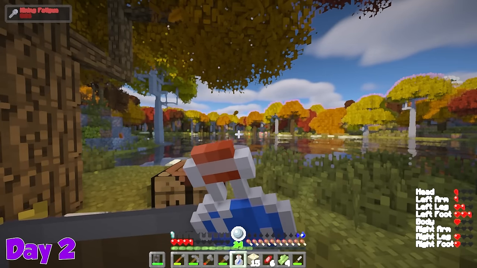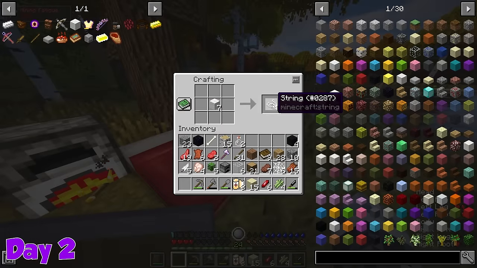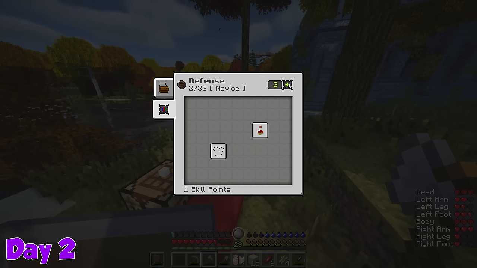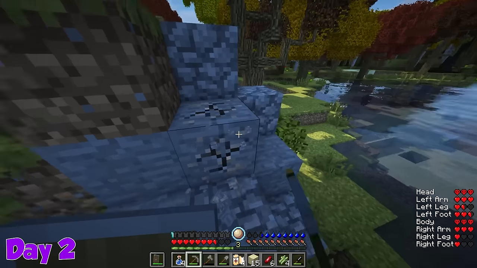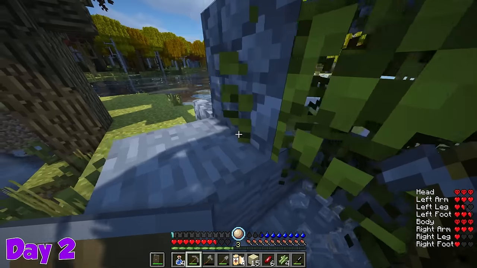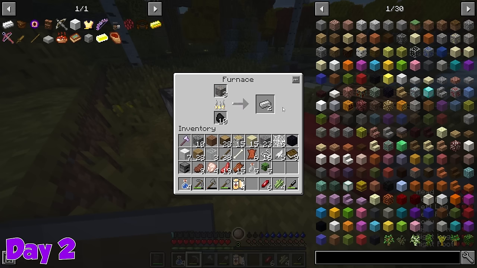Now it's time to relax and have a little drink by the lakeside. I must tend to my wounds after our battle, so we make some bandages and heal up our body parts. With the experience gained from our battles, we increase our defensive skills and our attack skills, as well as our mining skill, to allow us to collect the local iron so that we can craft stronger tools, weapons, and armor.